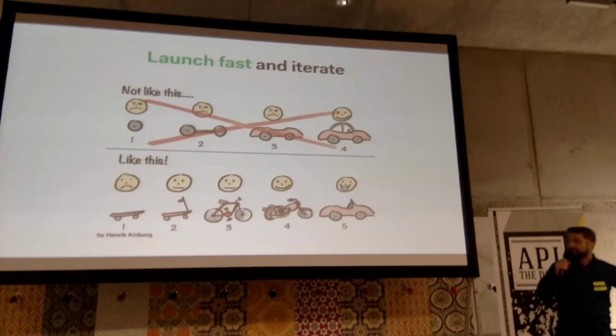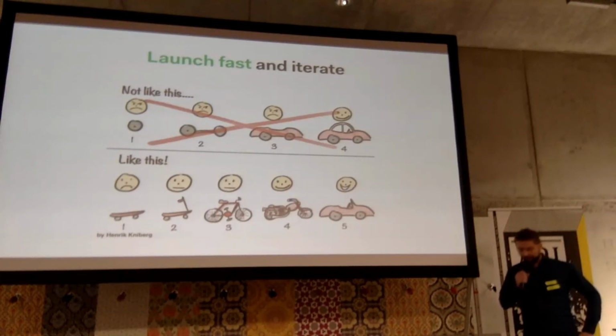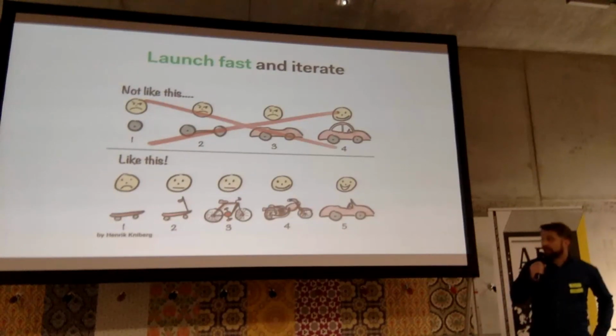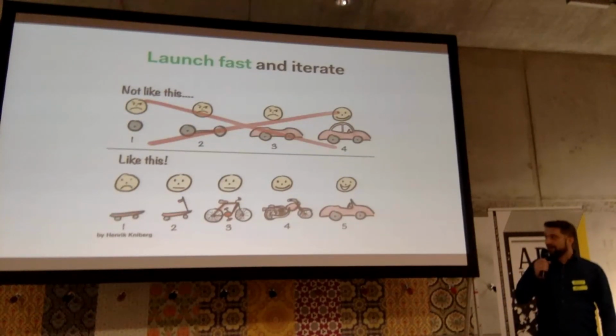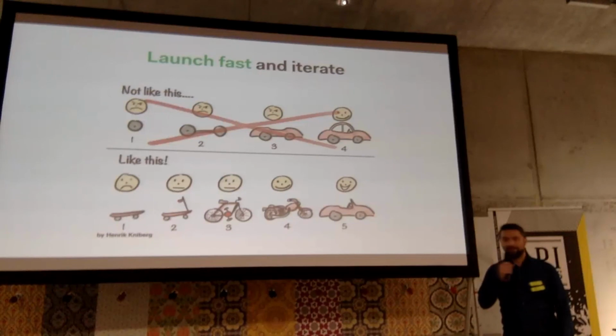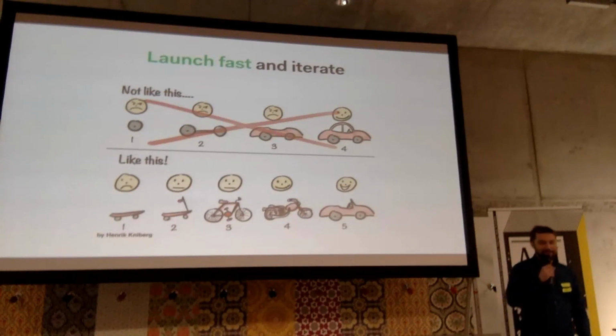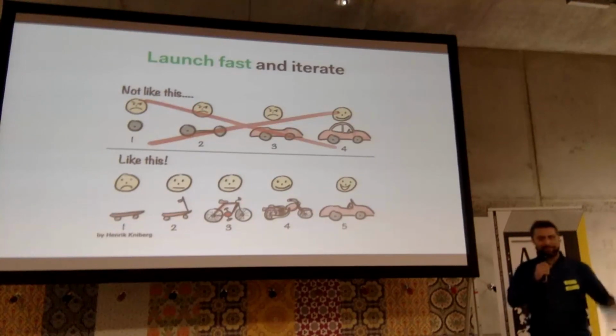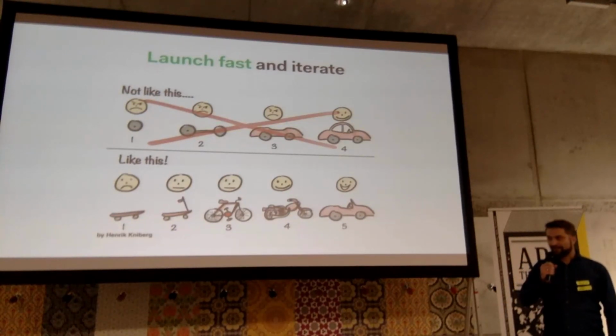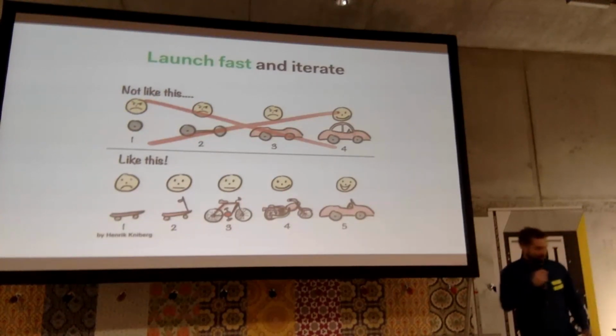In what we do at Adyen, we are trying to always be agile and launch fast and iterate, and on every step we want to have something really usable. In our case with API Explorer, we are somewhere on page 2 or 3. Yeah, we are probably on a bike, we like bikes here in Amsterdam. And this also means that we have a lot of plans to improve our project. And of course, we really need you.